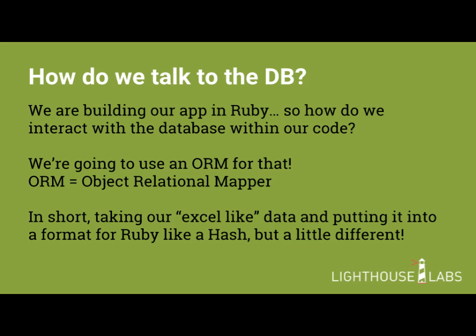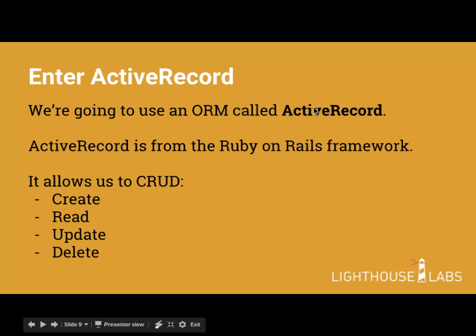So, keep going. I lost focus there for a second. And yeah, we use Active Record. This is definitely my personal favorite in terms of ORMs, and it just allows us to do these CRUD operations. Everything's got some cutesy acronym, right? Create, read, update, and delete. What else can you do with a database? Nothing. That's it. 4 operations.